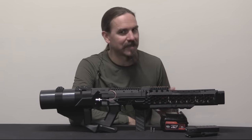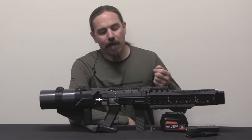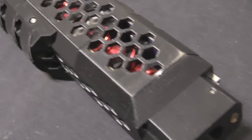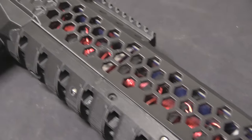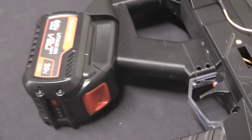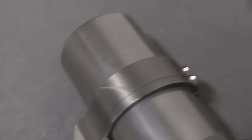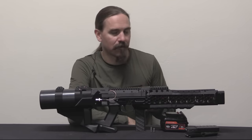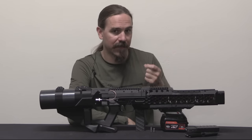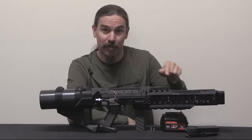A rifle is not technically an accurate term because it's not actually rifled — it doesn't spin a projectile, at least not yet in its current iteration. Fundamentally what we have here is a device that accelerates a magnetic metallic projectile by using a series of electromagnetic coils that are discharged or energized in sequence to pull a projectile down a bore, sort of a barrel, and throw it out the end at high velocity. A lot of people use this and the term rail gun interchangeably, but they're not the same thing — they're fundamentally very different. A rail gun uses a pushing force and actually has rails that the projectile physically interacts with. This isn't a rail gun, this is a coil gun.